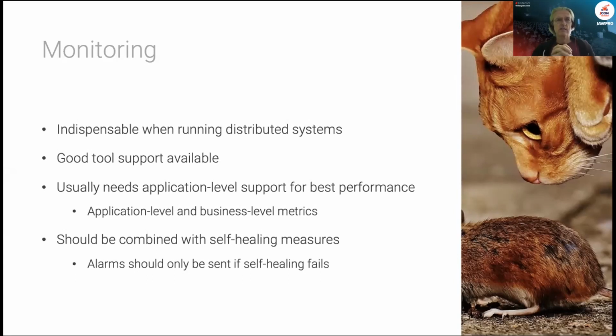For instance, if you have a server that often works with a worker thread pool, and in front of that worker thread pool, you have a request queue. And if that request queue becomes longer, that's a good indicator that you run into an overload situation. But the monitoring solution usually cannot immediately figure out this request queue and how long it is. And so you have to provide some metrics for the monitoring solutions. So yeah, we need monitoring.